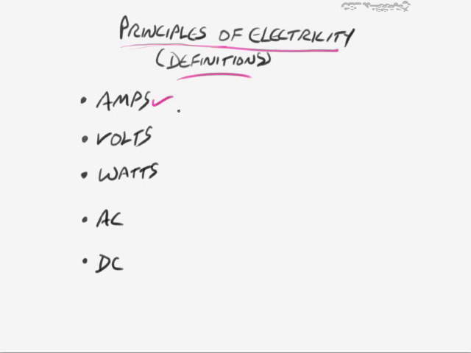Now, amps is, and I'm going to oversimplify some of these a little bit, but amps is really the measure of electricity, or the quantity of electricity that's involved. So, for example, if we were to think about electricity like water, and by the way, those two don't usually mix very well, then if we had a pump that said it was capable of pumping 5 gallons of water per minute, well, that would be the quantity of water that pump could produce in a minute. Well, with amps, we have a tendency to think of the quantity of electricity it's capable of.